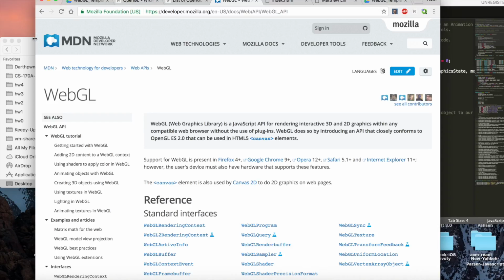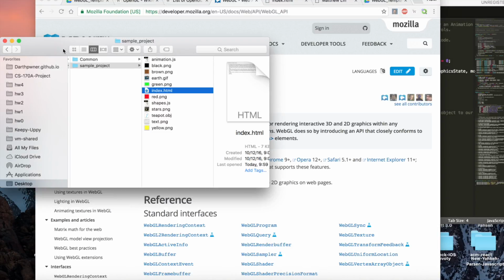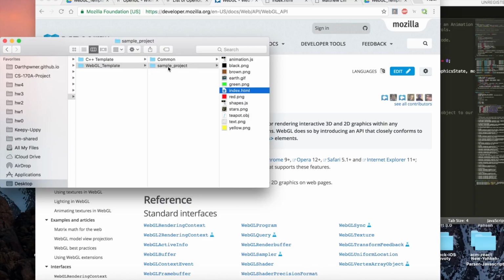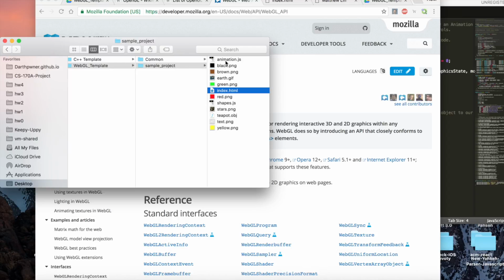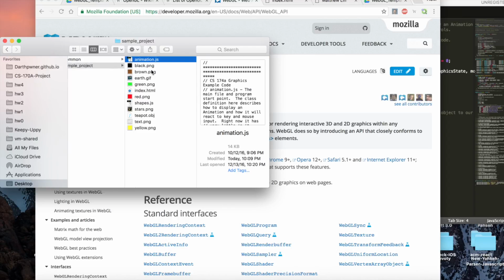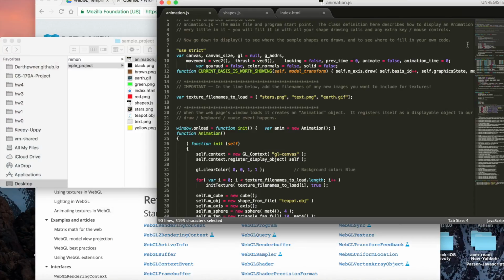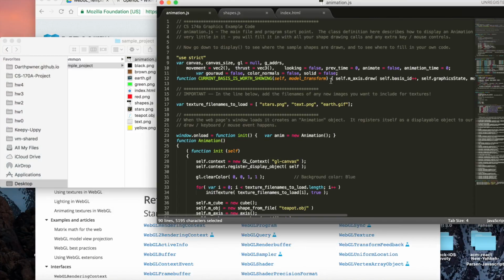All right, so whenever you open the template that we have, you're going to want to go into sample project over here because these are the files that we're going to work with. And the main one we're going to be dealing with is animation.js. So if you open that up, you'll see a lot of code. So don't be too intimidated if this is kind of complicated.